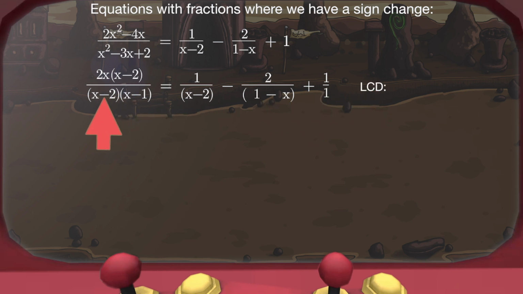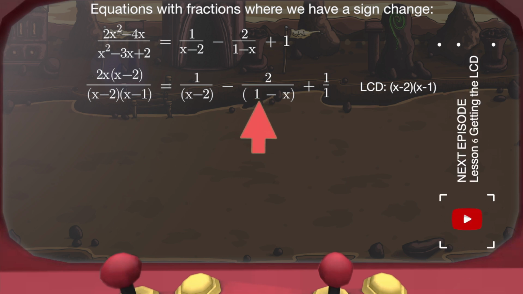So we start here on the left at the denominators, and then we just work our way to the right and keep adding them to our LCD as we go. So x minus 2, well, we have to put that into our lowest common denominator. Then we have an x minus 1. Well, there's not an x minus 1 yet, so we put it into our LCD. Then we have an x minus 2. Well, it's already there. And then this is now what you need to look out for.